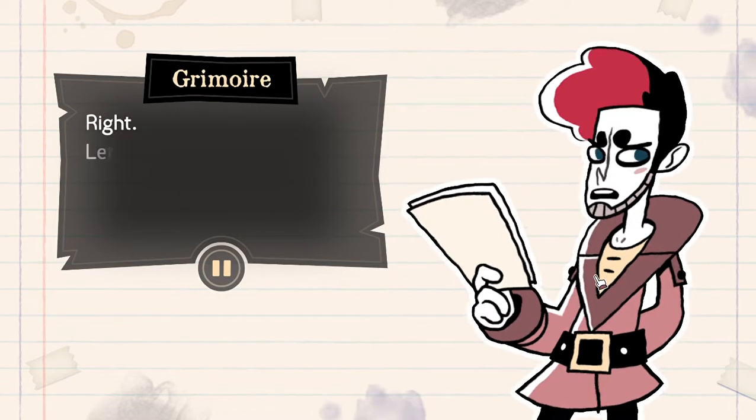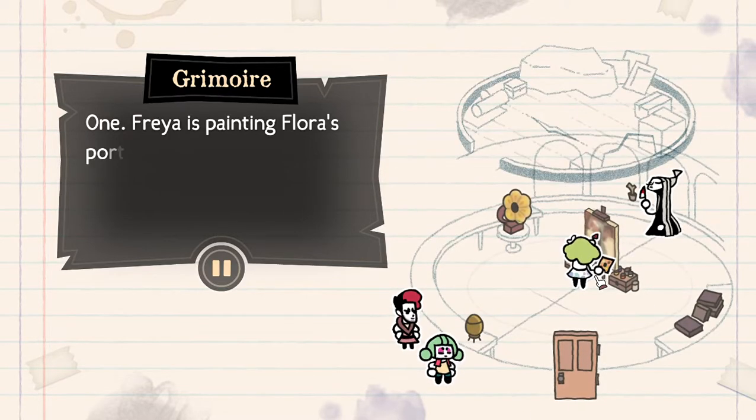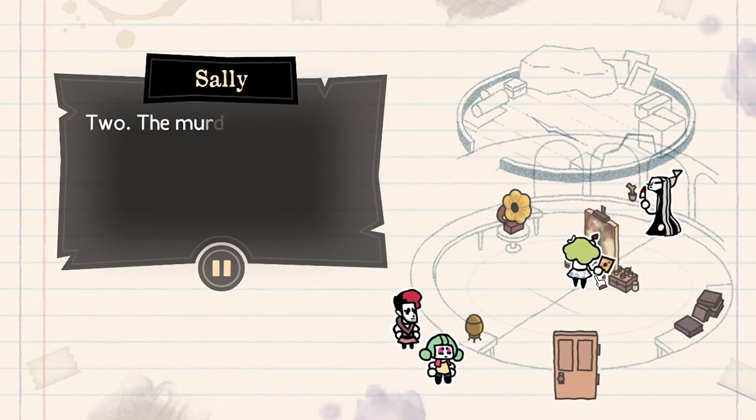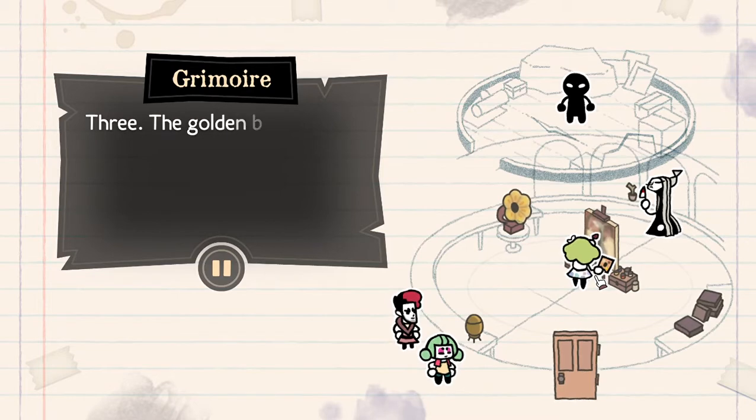Right. Let's go over everything from the start. One, Freya is painting Flora's portrait. They're listening to music on the gramophone. Two, the murderer is hiding in the attic, wearing earmuffs. Three, the golden beetle starts to emit its hissing noise.